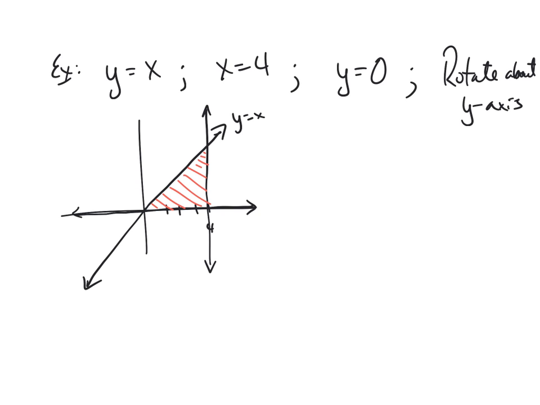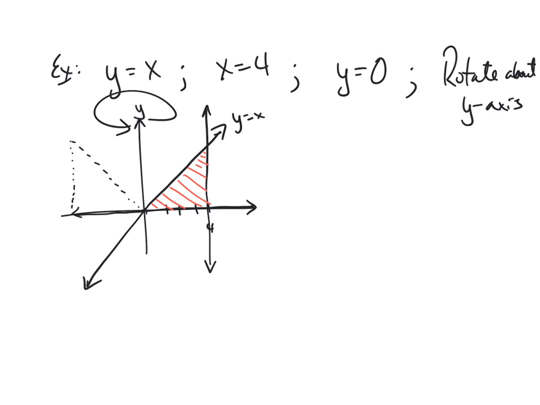All right. And then the rotation we want to perform this time is about the y-axis. So we're going to rotate that two-dimensional region around the y. Again, I always like getting a mirror image on the other side to kind of get a feel for what this looks like. All right, so there's kind of a mirror image of the two-dimensional region on the other side.